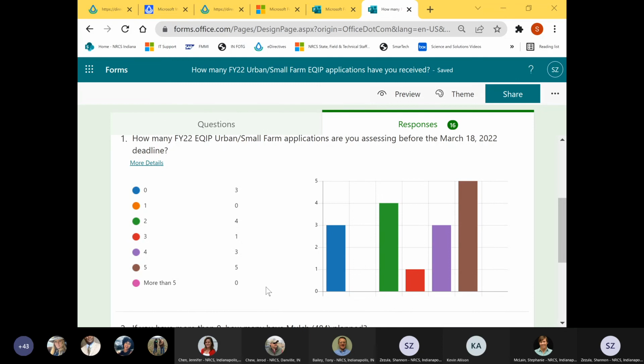I want to say thanks to Shannon and Tony and Kevin and Jennifer for all the information you provided today, and thanks for helping with conversations and answering questions, and thanks to all of you attendees as well, because you're the ones that we're getting this ready for and trying to get this out so you can use this. So your questions, we're going to take those questions from the chat and then use those questions as we finalize this guidance document to make sure that we're all on the same page and that this document works for you.